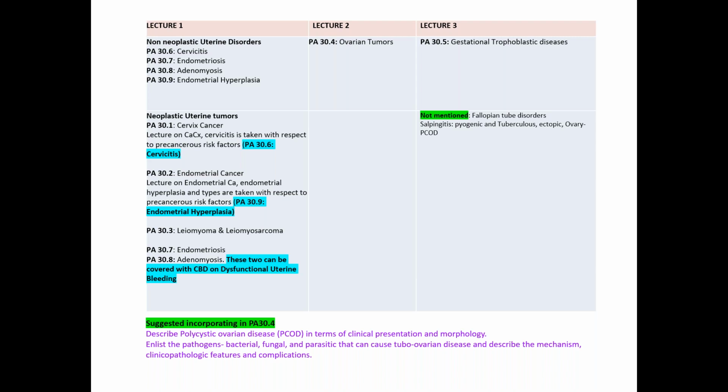Cysts, we are giving them slides of cysts in this, then benign teratoma, and that's how we will complete it. Benign cystic teratoma, dermoid cyst, we are giving in the histopathology. There we have to teach them more. Okay, we have to adjust the time between practical and theory. Yes, madam.